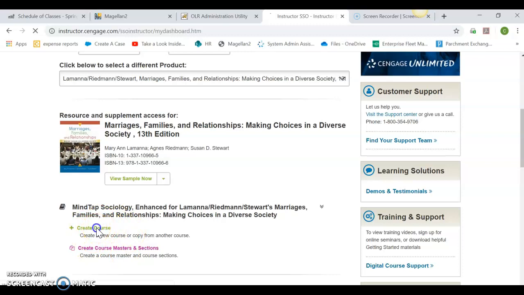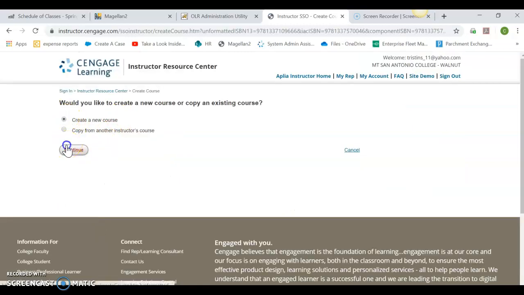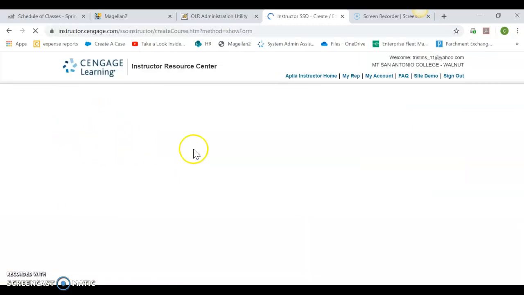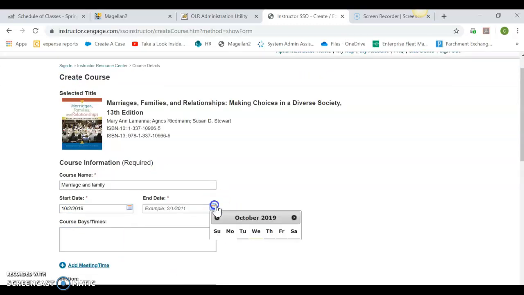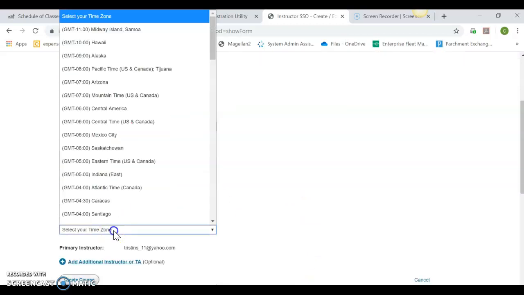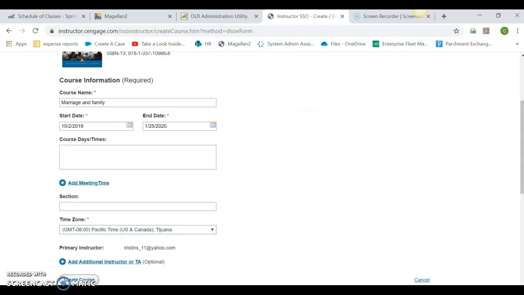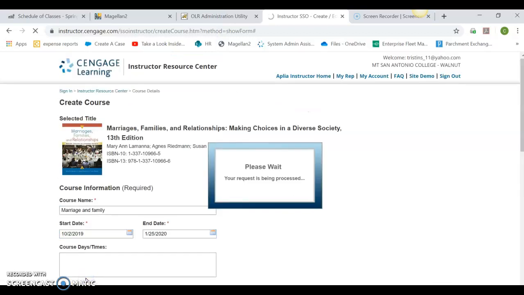So for MindTap, because that's the bulk of what the resources are for this book, I can go to my MindTap portal right here, and I'm just going to say create a new course, and then follow these prompts here. MindTap is kind of an ebook that comes to life, as I describe it. I'm just going to call this Marriage and Family. Students actually get 2 weeks of free access from the start date of the course. So everyone can get in, get to the ebook right away, get to the assignments without needing to rush to the bookstore.